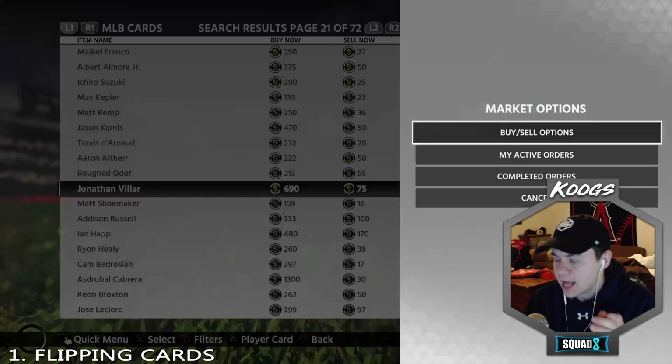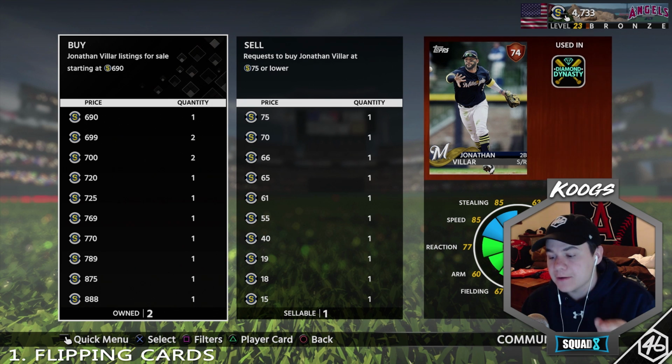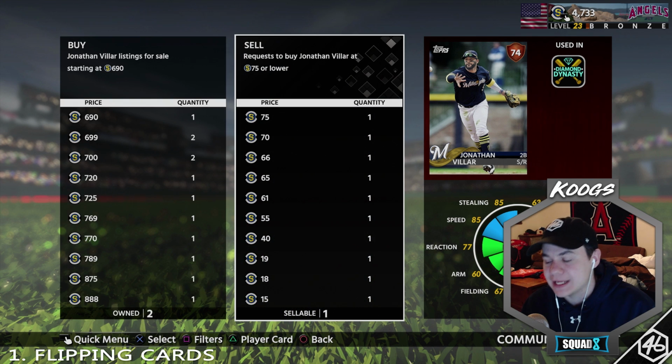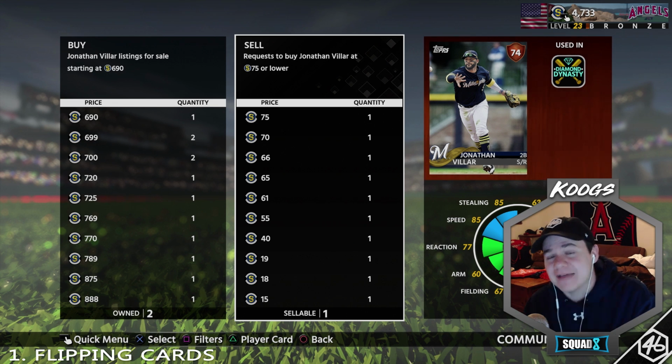If I want to, I can go right now and buy him for 690 Stubs. But if I put in a buy order, I can actually get him for 76 Stubs. If somebody doesn't want to wait for someone to come in and buy and just wants to get rid of him right away, they will sell Jonathan Villar for 75 Stubs. Then if I get him, I could go back and sell him for almost 700, and I've made almost 10 times the profit.